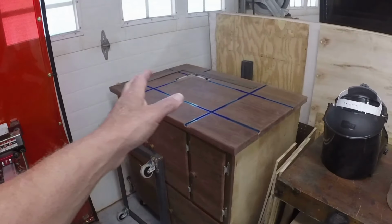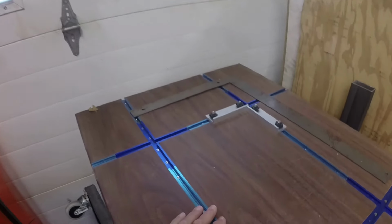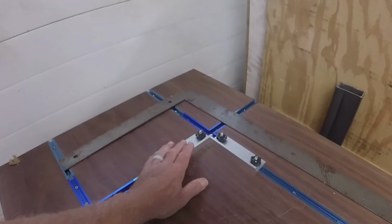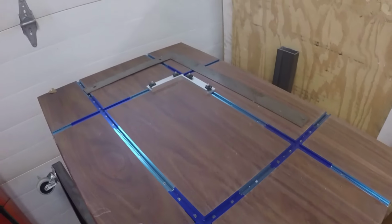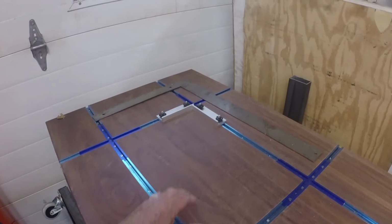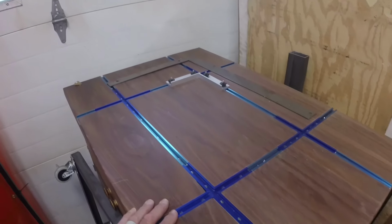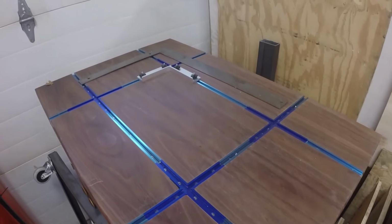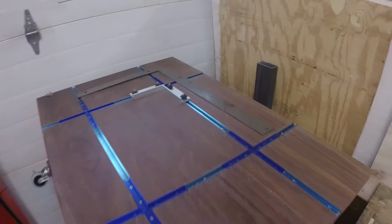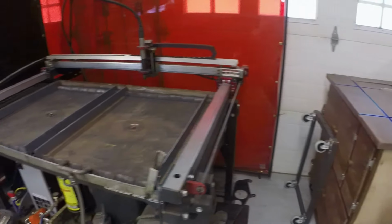And of course the top has also become useful for assembly and setup. So I've got fences and stuff that I can clamp in the T-tracks, principally to build boxes or drawers. So you can create a right angle fence here, so you can make sure that your assembly is square, flat and level. So that's the latest change to the shop. We'll just walk around counterclockwise here.